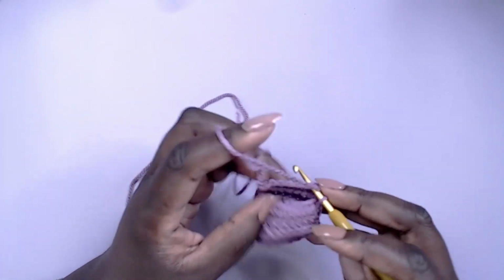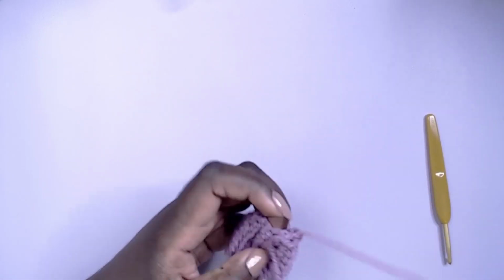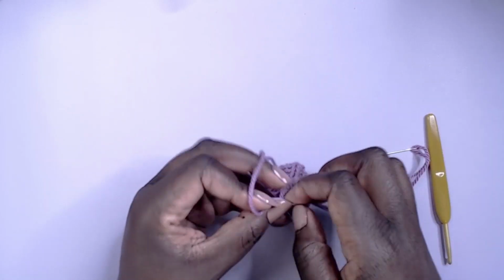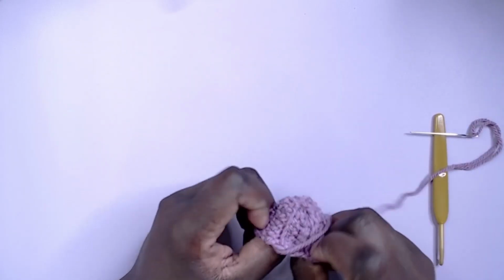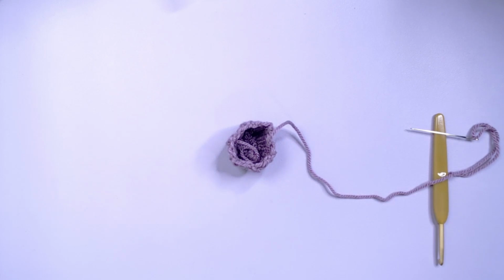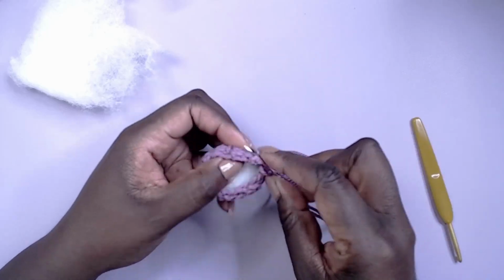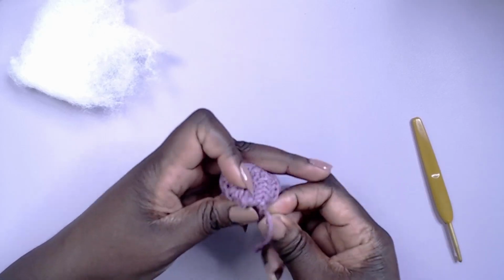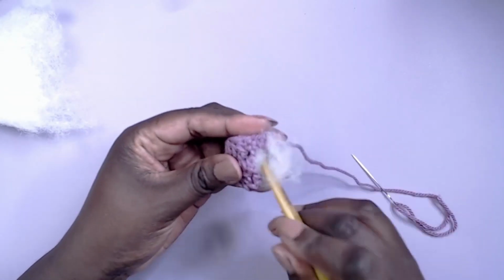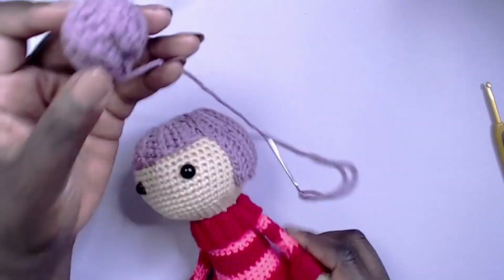So to do the space buns, I made some ribbing in a similar fashion to the jumper ribbing that I did. Cinched one end closed. Then after stuffing it, I then cinched the other end closed and sewed it onto the base of the hair. I did this twice to complete the pair and finish her look.